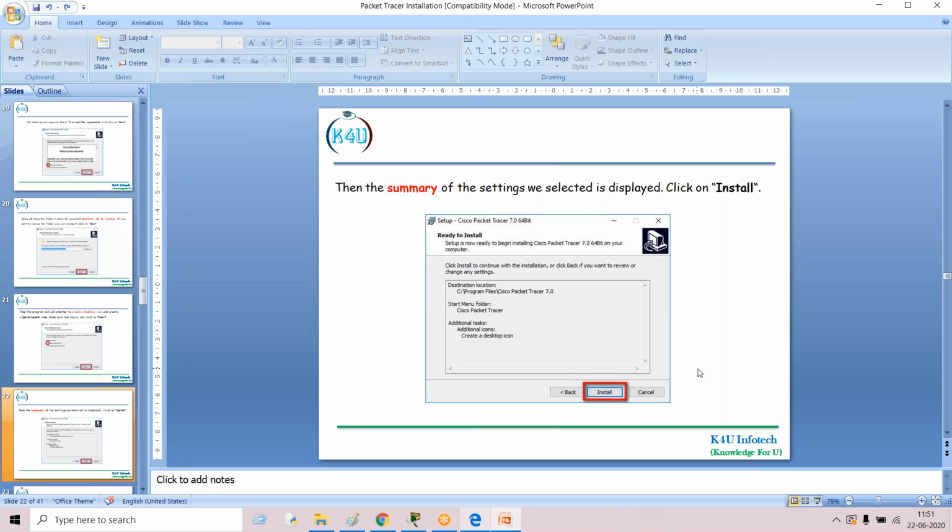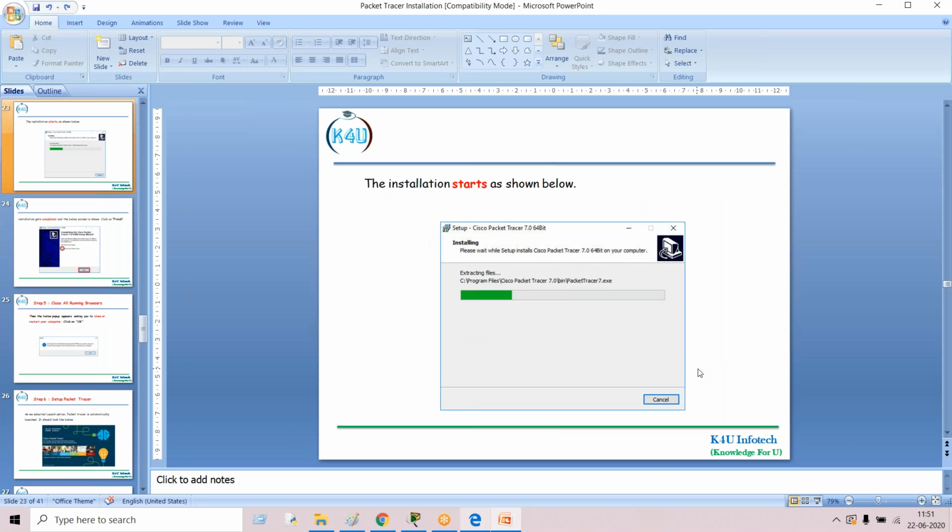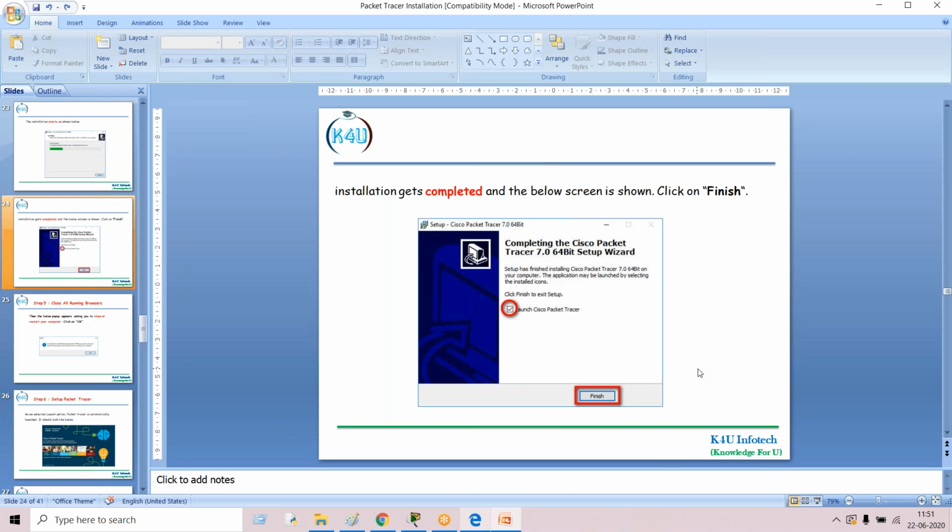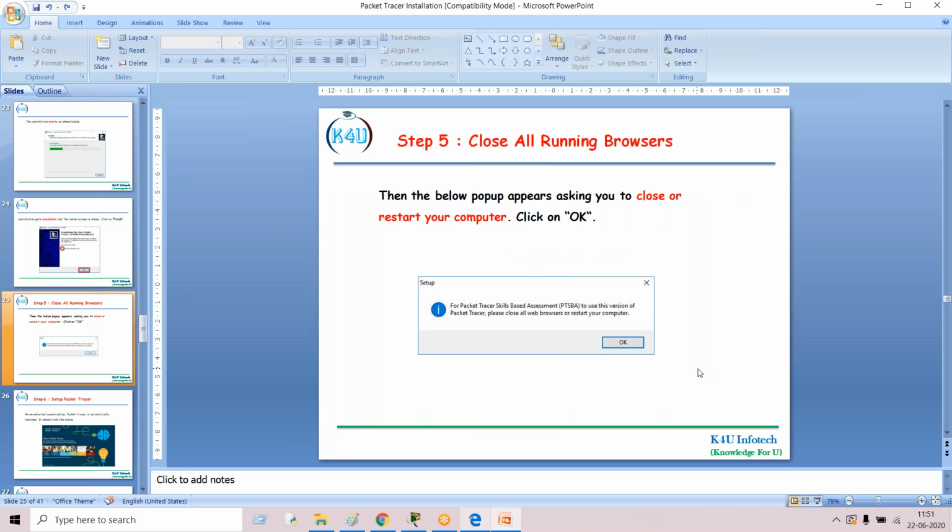Once you have done this, please click on the Install button. Automatically it will start the installing process, and once it is done, you can click on the Finish button.